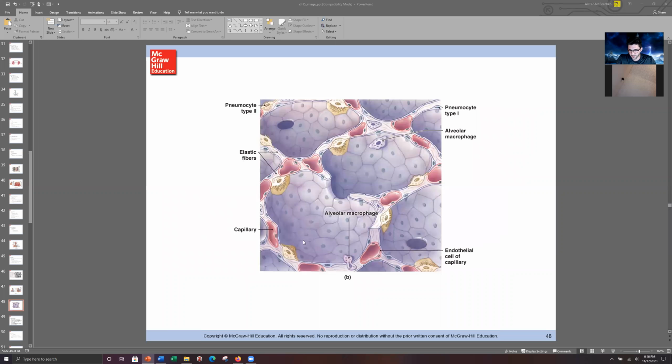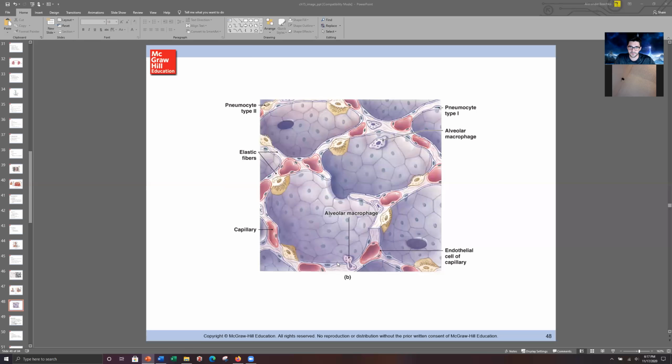Okay. So here's what our individual alveoli look like. An individual alveolus, or a sphere here, is going to be made up of a bunch of simple squamous cells that are all connected to one another like this, obviously. We've got some important accessory cells too. So we've got some alveolar macrophages that patrol the space in between the cells, kind of as a first line of defense to any pathogens that get through the mucosal layer of the bronchi or the filtration system of the nasopharynx, all of that stuff.